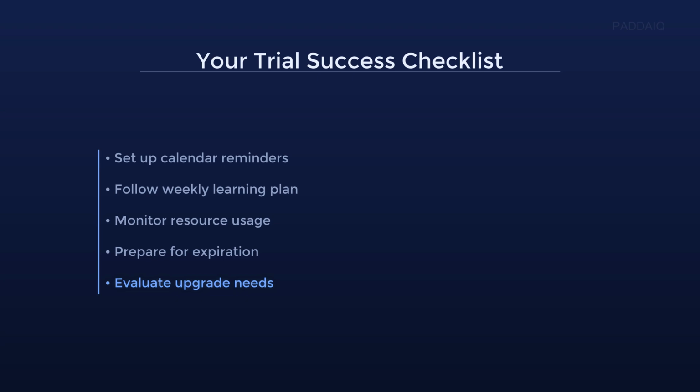Evaluate upgrade needs. This means checking if your trial SAP BTP environment requires newer features or services to meet your goals. For example, if your prototype needs a new machine learning service, you must plan for its availability. This proactive step ensures your trial project can grow without unexpected technical limits.